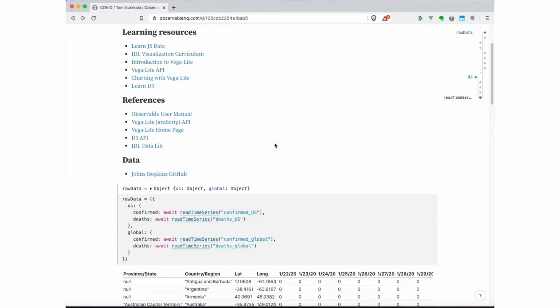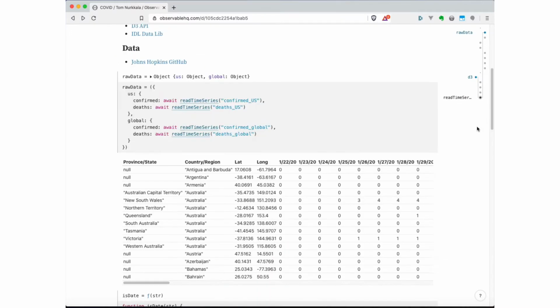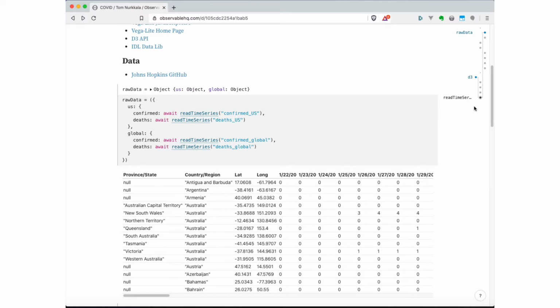Okay, let's switch back here to the place where I'm loading this stuff in. I elected to create a function that I'm going to reuse several times to do the reading. And you can see that in the observable notebook, the fact that I've defined a function elsewhere in the file is indicated by this underline. You can also see over here on the side that there's this neat visualization of the structure of the notebook that includes connections between things that are defined in the notebook and then places where those things are used.